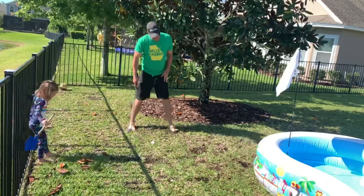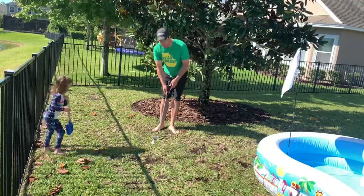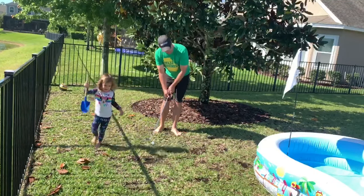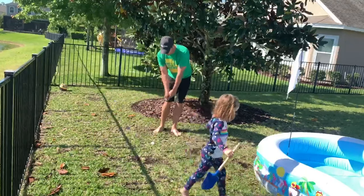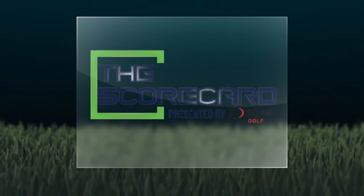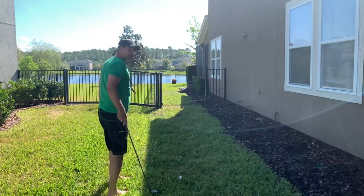All right, here we go. Third shot. Got a break. Good relief. Watch this, a little flip wedge. Oh, it hit the flag stick. What a bad break. All right, number five, long par five.